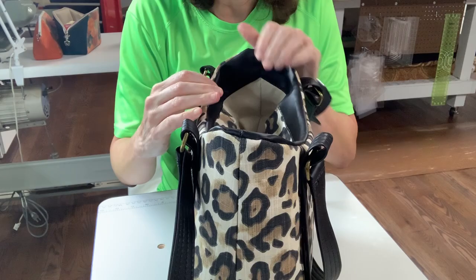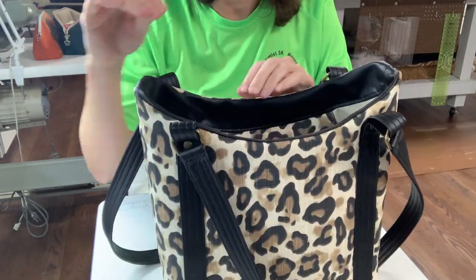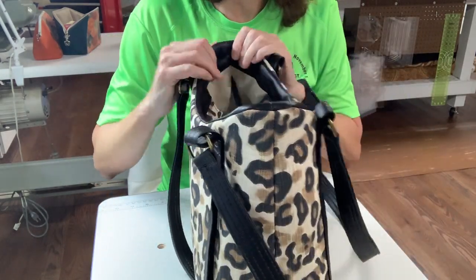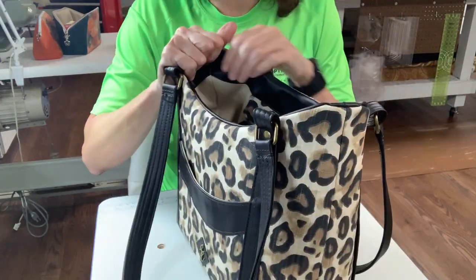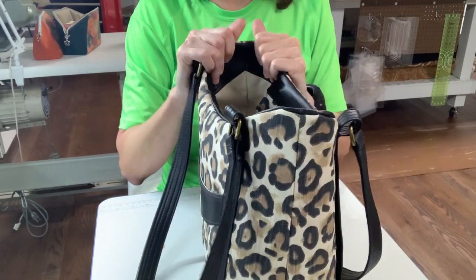All right, y'all, this bag is awesome. Oh my gosh. That birthing was very easy comparatively. I've done bags that were much harder than that. So don't be afraid of that part.